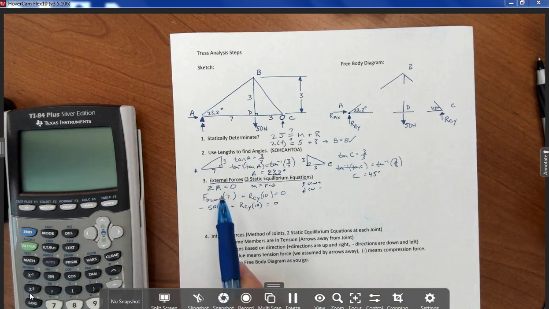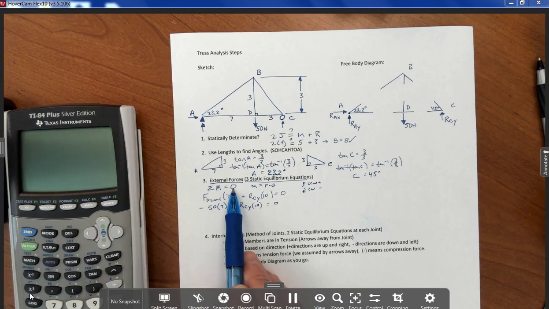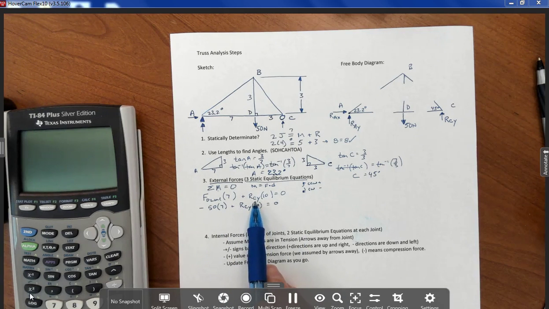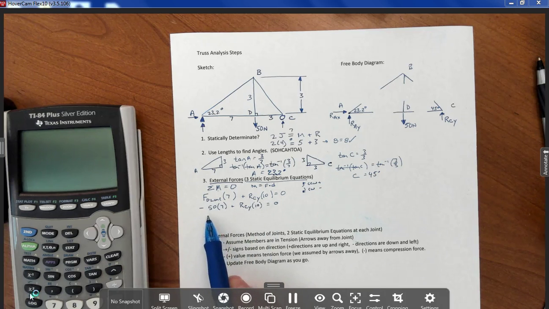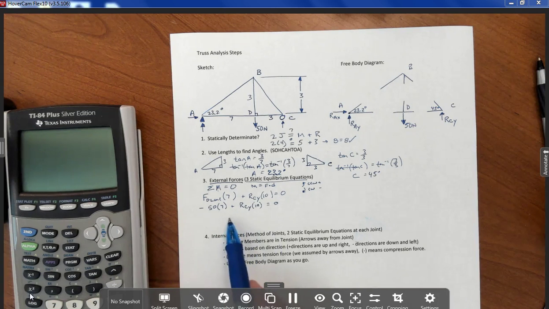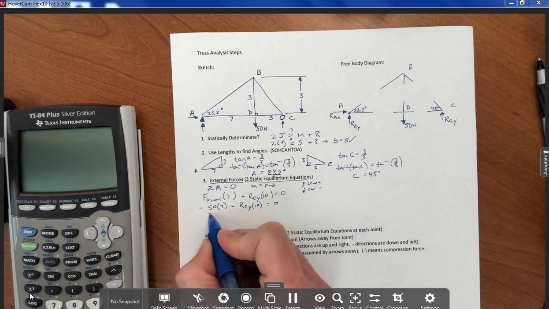And there you go. So just to recap, right now the equation we're writing is simply saying that the sum of all the moments has to add up to equal 0. I have two forces that are creating moments, the load and the reaction at C in the y direction. So these need to add to make 0. One's in the negative direction, one's in the positive. So the good news is there's only one unknown. So this relationship is going to help me find something that I didn't know. If you have more than one unknown in an equation, then you're going to need to go find another equation to start with. Okay, so let's start solving this algebraically.